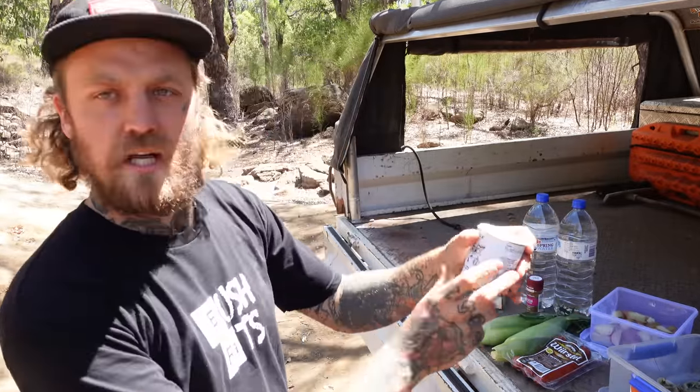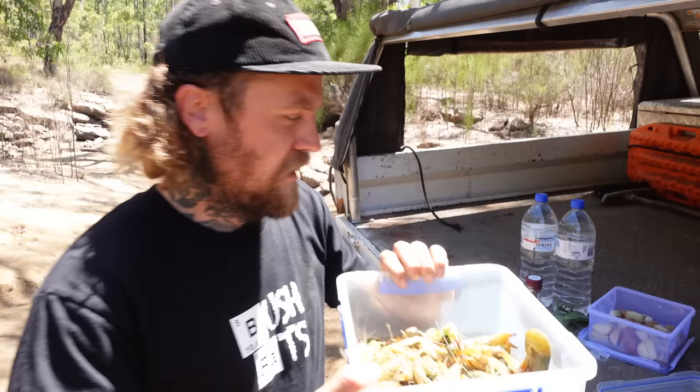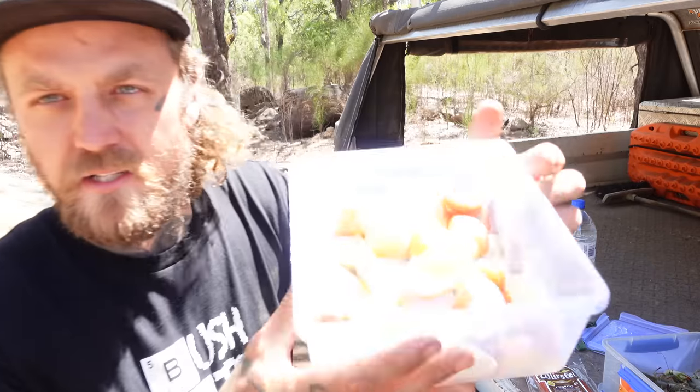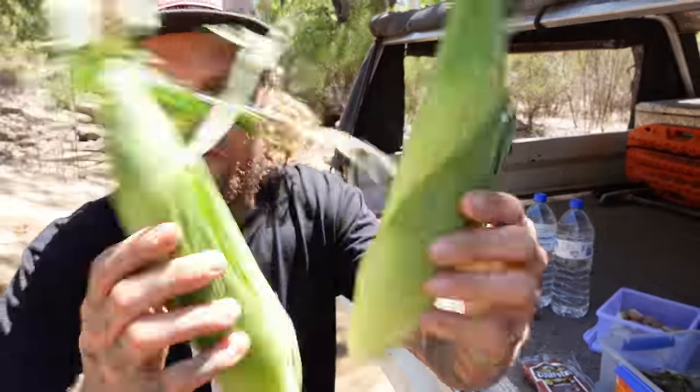All right, friends. While Tony's off trying to get a few fillets in the bag, I'm going to run you through everything you're going to need for a Louisiana style boil up. So we're going: yabbies — these are crawfish or crawdads or lobsters in America — we've got about two dozen in there, that should be enough for a feed. Next thing you're going to need is some sort of spicy sausage. I've gone with chorizo, got three of them. Next you're going to want is some spuds — I've pre-boiled these already, about six spuds. And a couple of corns, two should be plenty.